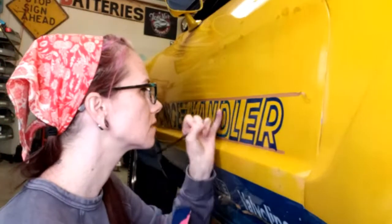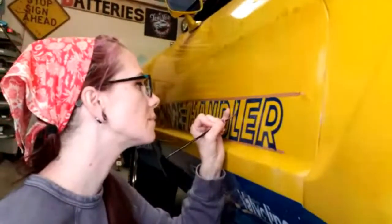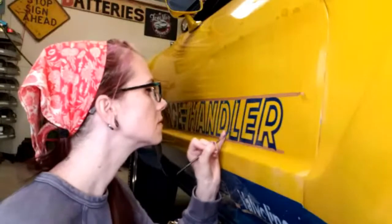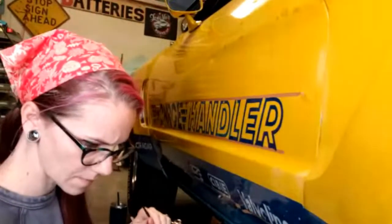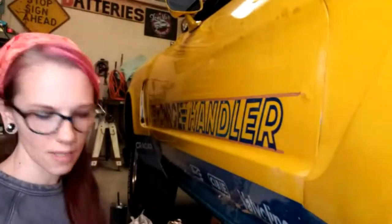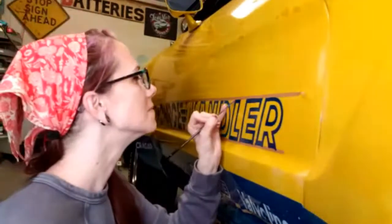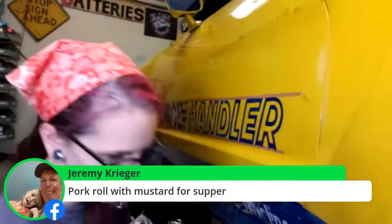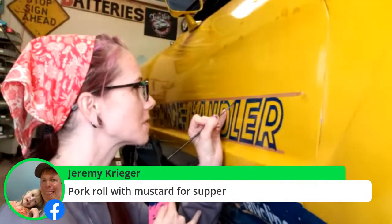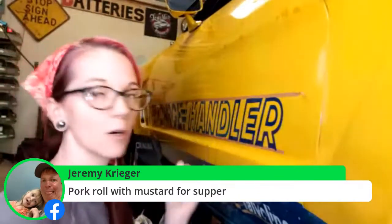Anyone going to some car shows this weekend? I'm debating if I want to drive to Jersey and visit the Dead Man's Curve show. Can you do a close up at the end? I sure can. Purple and mustard for supper. Oh, no mustard on purple ever. That's funny. If anyone doesn't know, I'm originally from New Jersey and corporal is quite a big to do there. Ooh, mosquito. You don't put mustard on corporal.